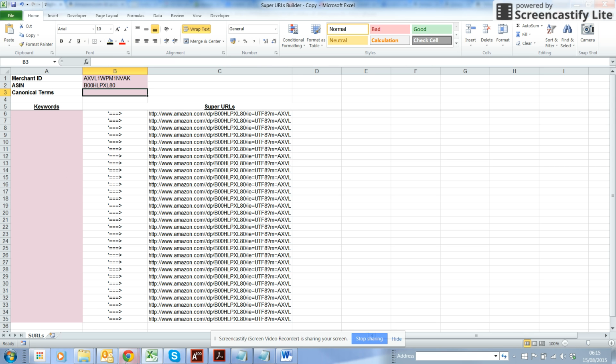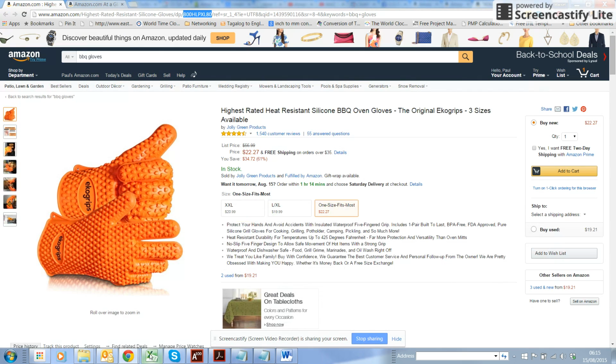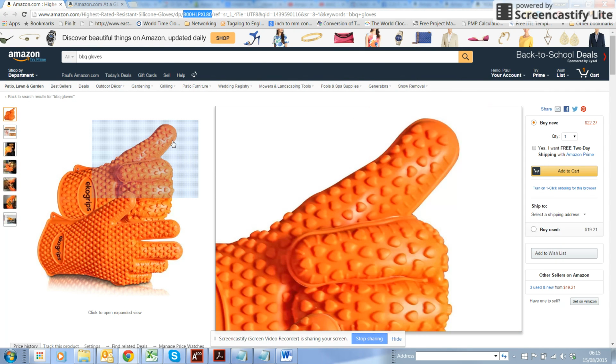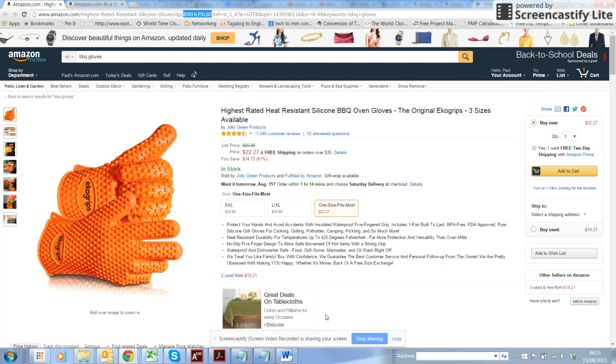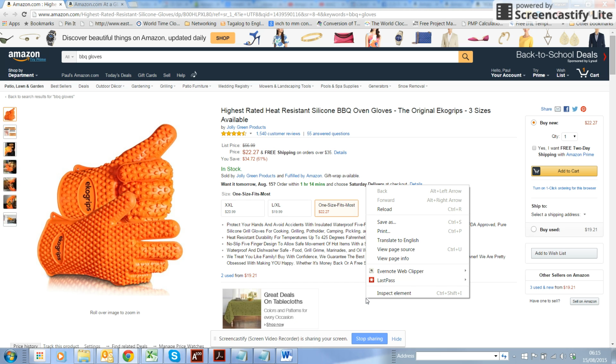Now the cano term. Let's see if we can find that. Well, I'm on the main page. What we need to do now is actually have a look at the source code. So if we right click on the page and view page source, I'm in Chrome, so this works on a right click, view page source, or Control U, same thing.